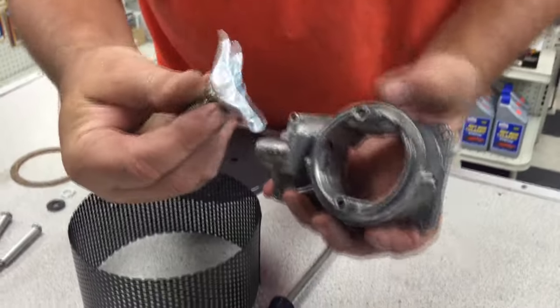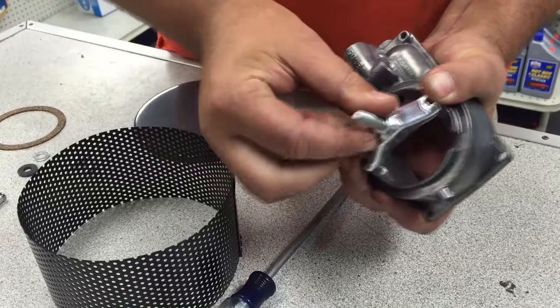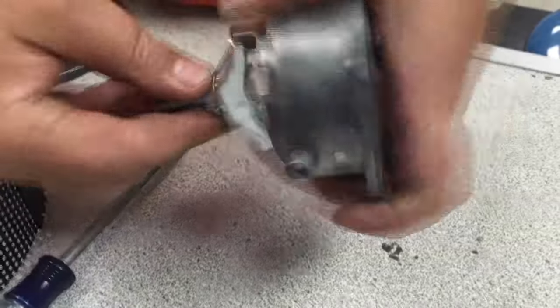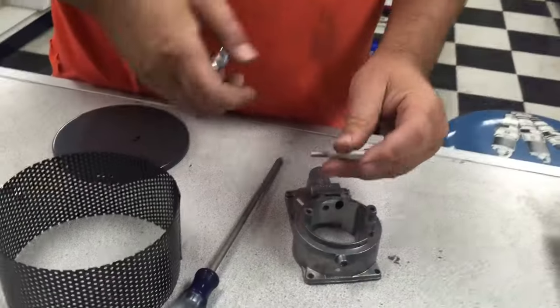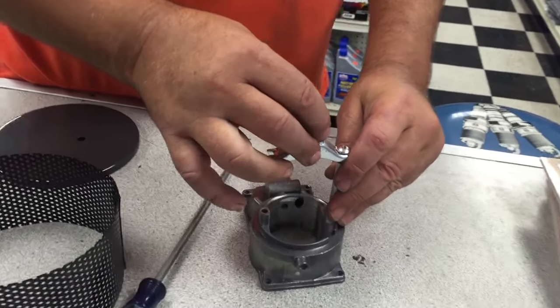The first basic thing — if you look at it, the stock air cleaner bracket sits right in the middle of the carburetor. It impedes the airflow. The air is coming up through and it's taking up a bunch of space. Now, what we do is we have a high flow kit. What it does is it moves that bracket up and out of the carburetor throat.